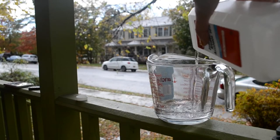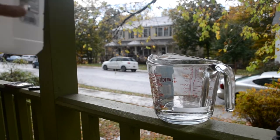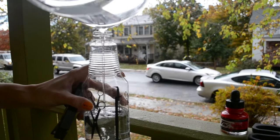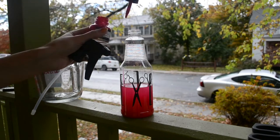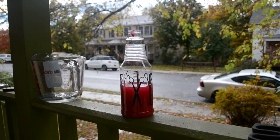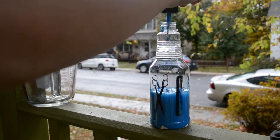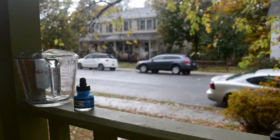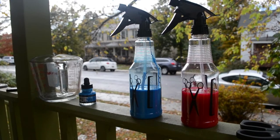The first thing you're going to want to do is combine your rubbing alcohol with the ink. Measure out one cup of the 70% rubbing alcohol and pour that into your spray bottle. Next, take whatever color you're going to use — each bottle of ink comes with a little eye dropper — and add eight full droppers worth of ink to the spray bottle. Close it up and shake it so it's all mixed in nicely. Then just take the spray bottle and spray it directly into the hair.